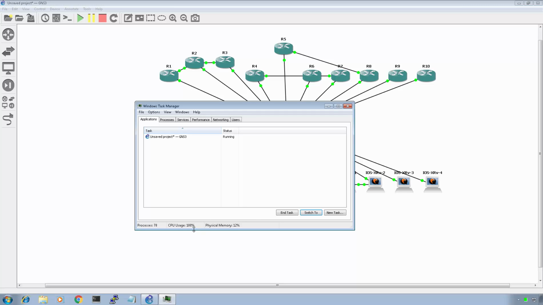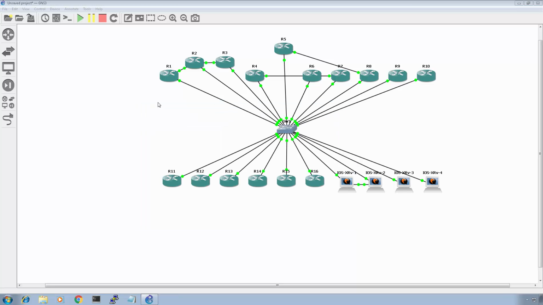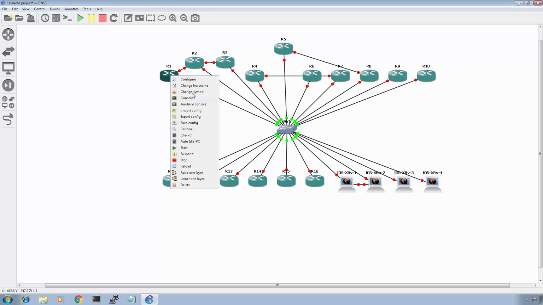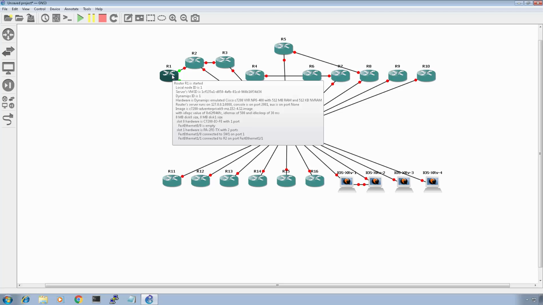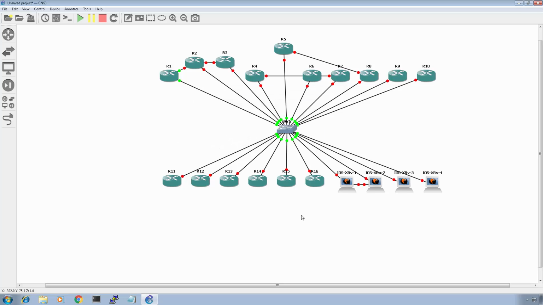So it's going to take a while for this stuff to actually get in play, but that's okay. And as a matter of fact, I haven't picked any idle PC values, so it's not a smart deal to load them all up at the same time. So I'm going to right click here and go to Start, and once this guy loads, we're going to go to, is there an idle PC value? There is. Yes, there is. So that's going to take some time.